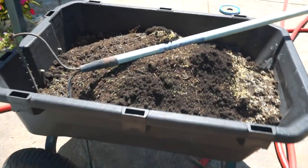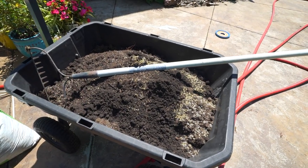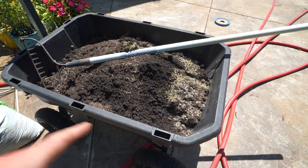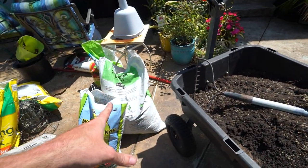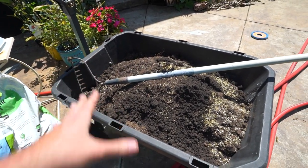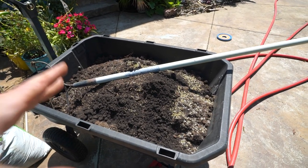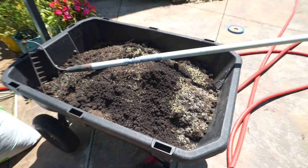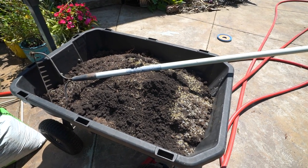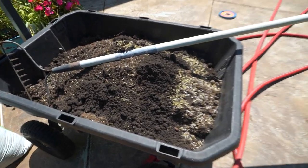Got my mix going here. This is just standard all-purpose potting mix. Miracle-Gro that I cut with a bag of Miracle-Gro Organic, because it's really good stuff and I like it. Like it a lot. Earthworm castings. Good amount of cotton burr compost, I'd say maybe 15 to 20% of the total ratio that's in here. All-purpose slow release, some of that rose food in there too. It's got the phosphorus in there, help promote healthy roots. And something else. Did I say earthworm castings? That's what the darker stuff is on top.